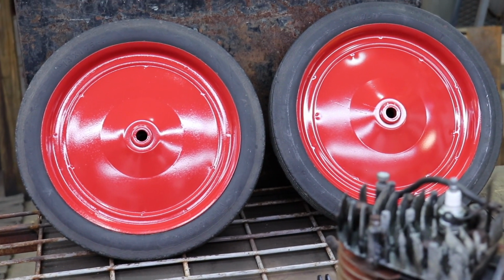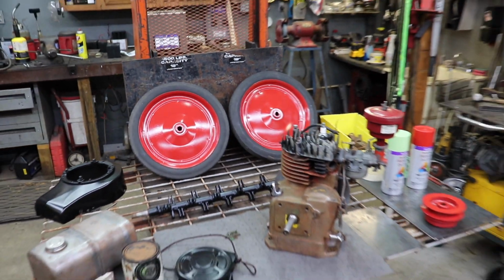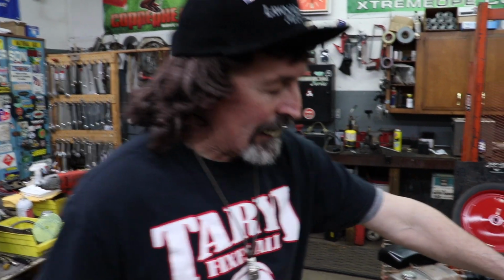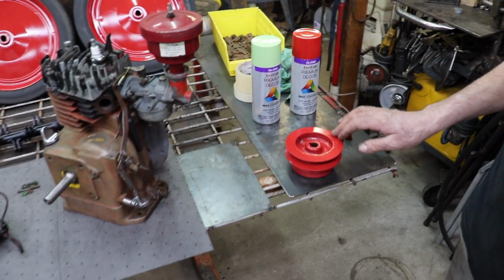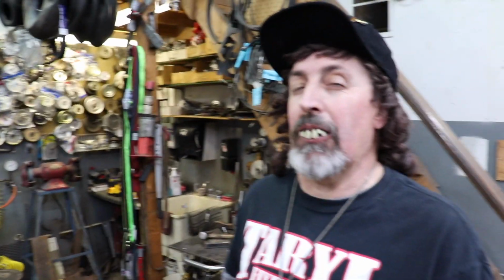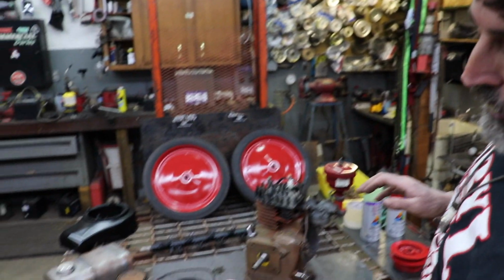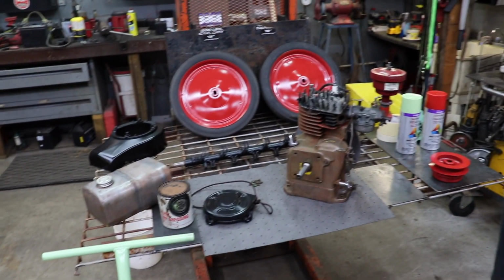Well, let me tell you about that. Started studying that orange and stuff, and I didn't like that orange. It was gonna look too much Halloween with the black and the orange. And then I really started looking at the clutch when I started cleaning the clutch up, and the clutch was that red. Then I started looking at the decal that I had made, and it's got that red in it, so that orange wasn't gonna go with it. The red looks a lot better. The red goes with the green and the yellow. So we're going with the red.